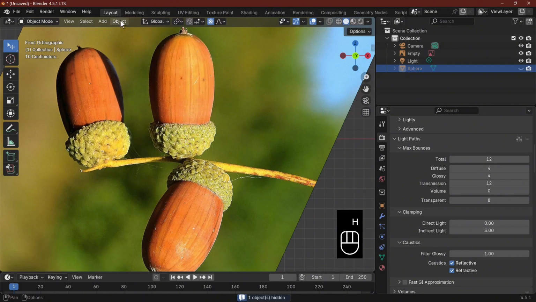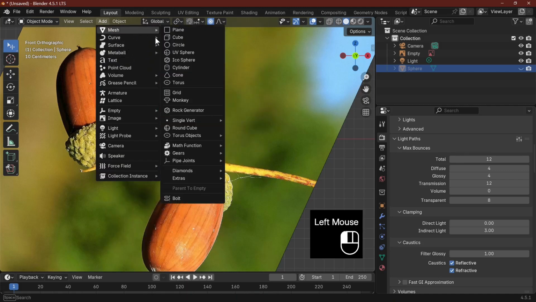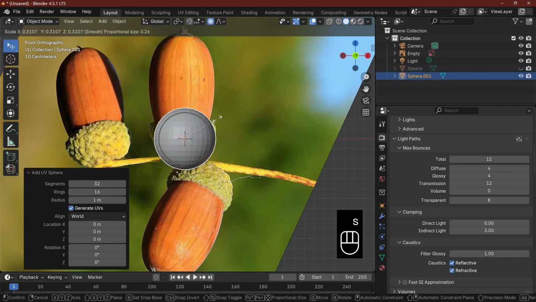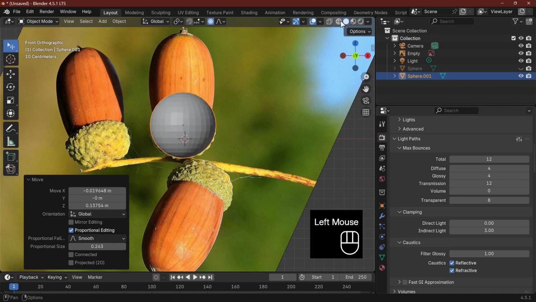Next what we'll do is we want to make that shape, so I'm just going to hide my acorn, add in another item, and we're going to add in a mesh, and it's going to be another mesh UV sphere, and scale it down until it's about the width and the shape of our, I don't know what the bottom of the acorn case is, so if you know, just let me know in the comments, but whatever it attaches to the tree with.